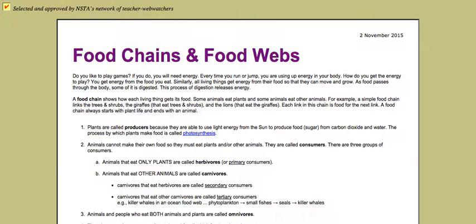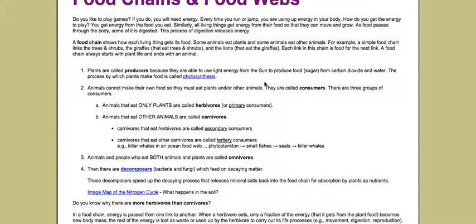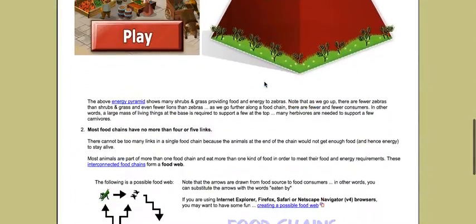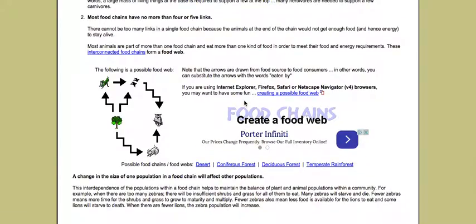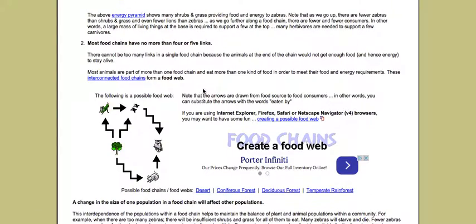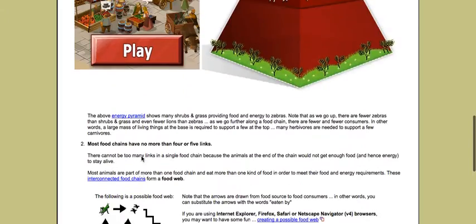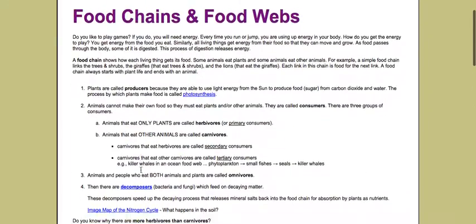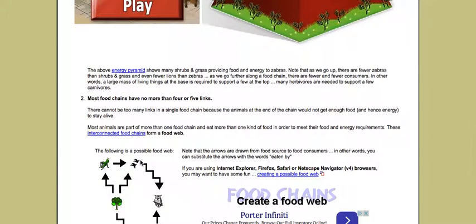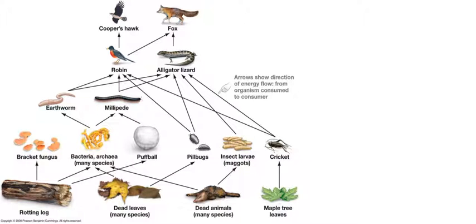And here is actually a website that takes you to food chains and food webs, and I would strongly recommend, and I'll post this link in with the video for you to look at it. What you can do is go to this site, and you can actually create your own food chain and your own food web using this link. So if you want to do that and take a screenshot and send it to me, you can do that. Or if you're more comfortable, like I said, doing an image like that or drawing something by hand, you can do that as well.